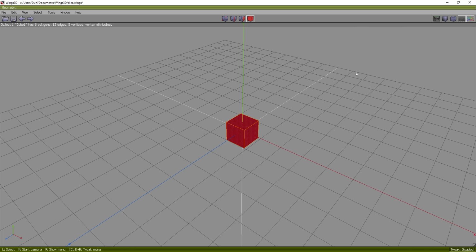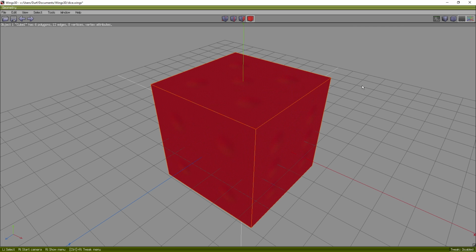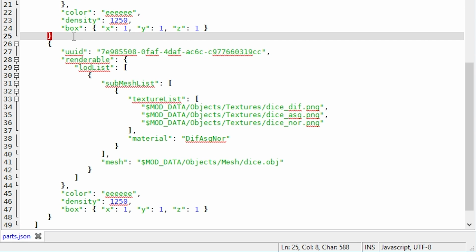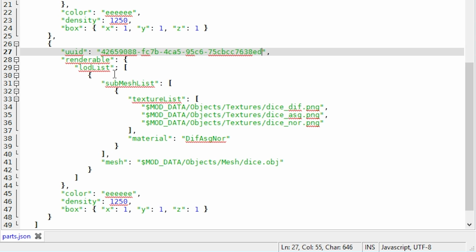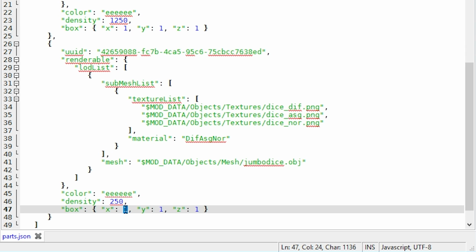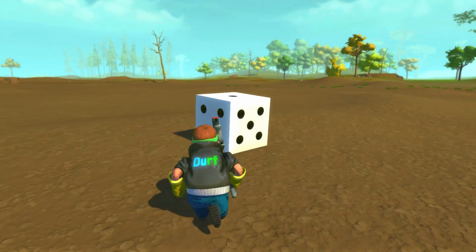If you wanted to make a large dice or a large crate, you can scale your 3D model to any size that you want. Just make sure that your JSON code for the box collision matches the same size, otherwise you'll get something that looks weird. Some of you have already been experimenting since the last lesson and have already figured this part out.